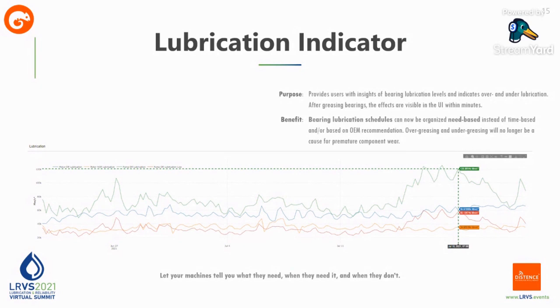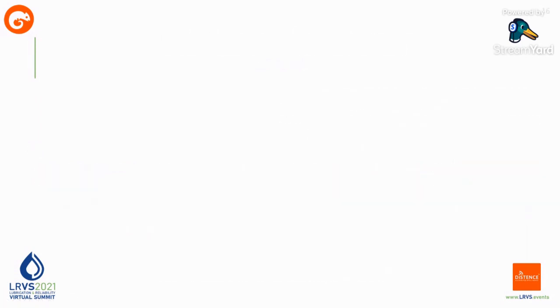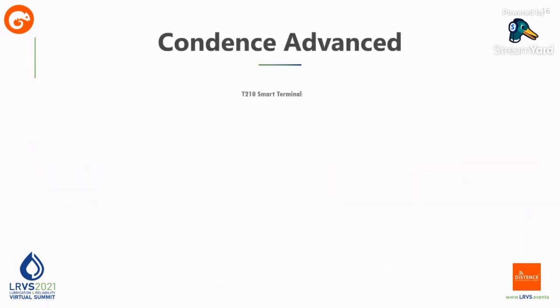Condense adds a new dimension to this and enables need-based lubrication schedules based on data acquired by off-the-shelf commercial accelerometers. In collaboration with a Finnish university and based on their earlier research, we have developed a method to make this possible. This is probably an open door I'm kicking in when I state that acquired data, no matter how accurate, only translates to benefits when analyzed properly. And then still, this depends on what decisions we make based on the analyzed data. Now, to better understand, let's take a closer look at Condense Advanced.